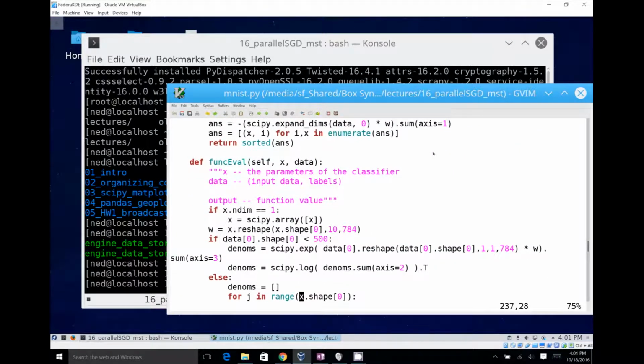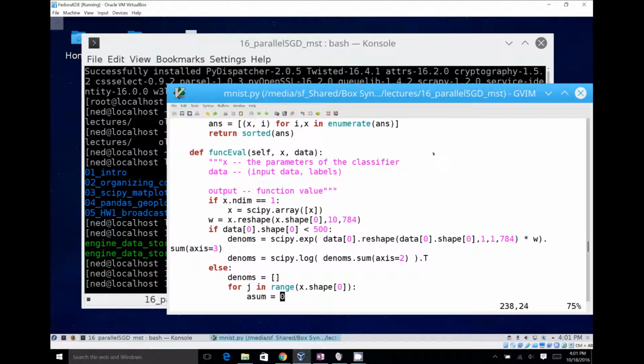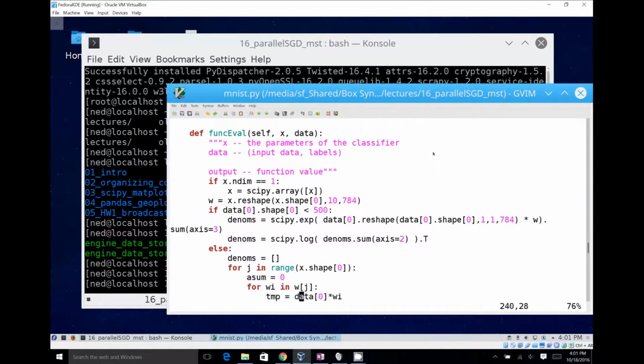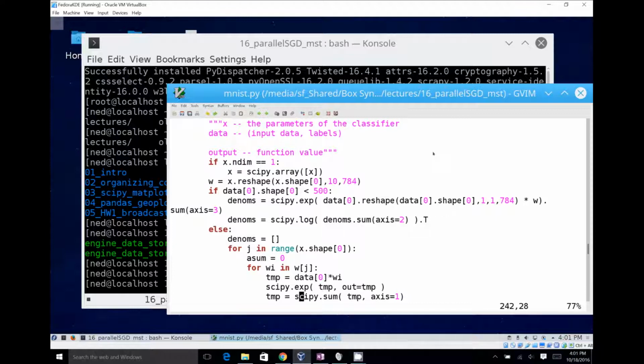So then let's take a look at func eval, which is now actually going to compute that negative log likelihood that we minimize with our stochastic gradient descent. Okay, so at the beginning, a similar kind of reshape as before. This was something I mentioned when we were discussing previously. I got an out-of-memory error in this function if I pass in a data set that has more than 500 images. So here I have an if statement: if I have less than 500 images, I'm going to use some vectorized code, and otherwise I'm going to use a for loop.